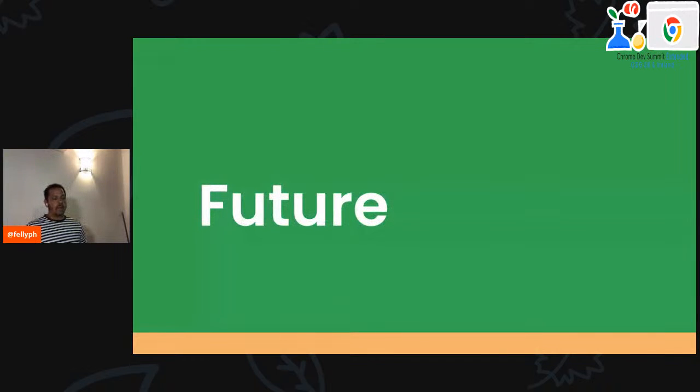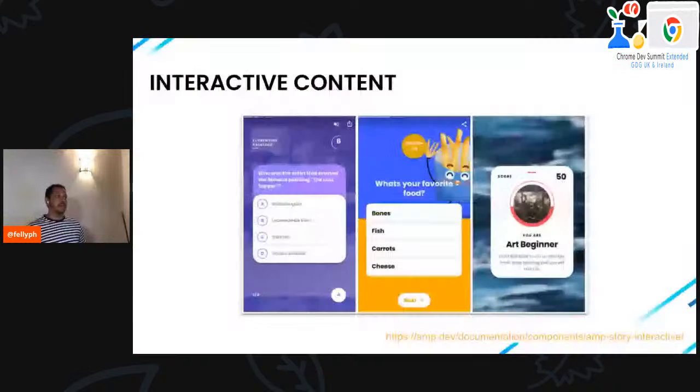Now that we see all the options, what is the future for web stories? Now that we have seen this whole baseline growing, the future includes something that is already available: interactive content. We can put some interaction in our web stories, like a quiz or yes or no questions, as we see on some platforms.